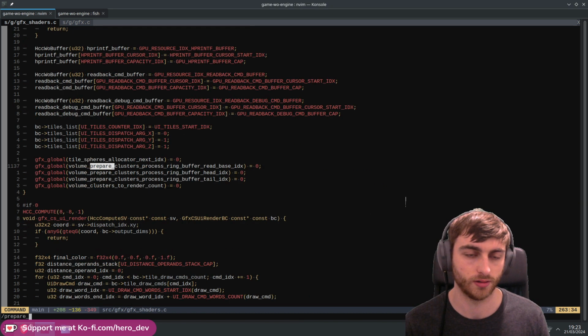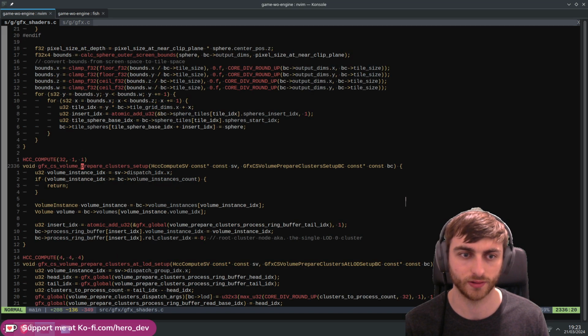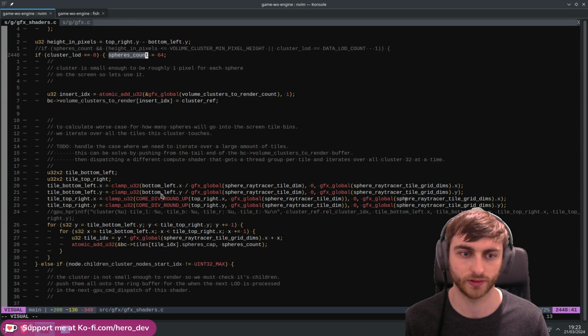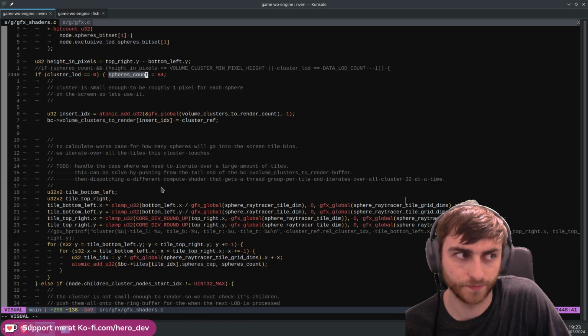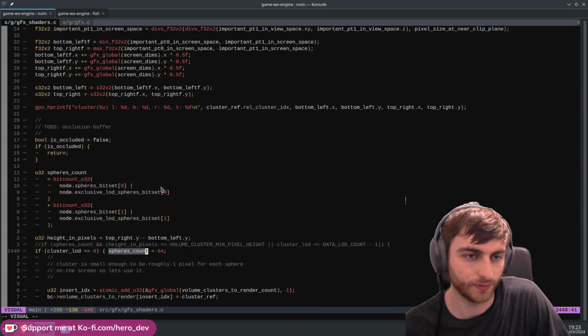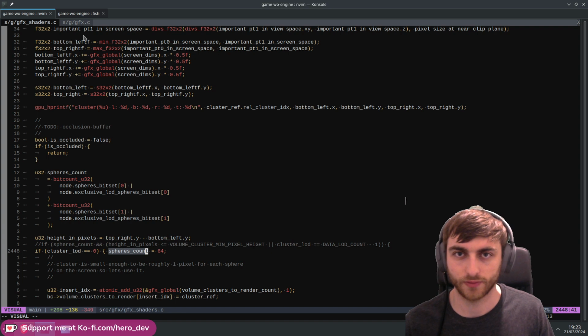And I'm basically just rendering it and saying it's got a full set of spheres, and then it's just getting binned and everything. So here's the code here. I'm just saying, hey, with the first LOD, say there's 64 spheres, and just do all the binning as a debug test.